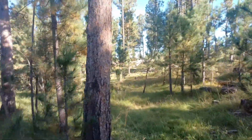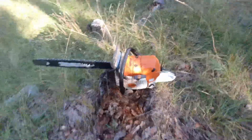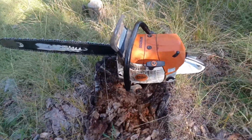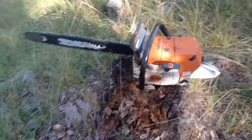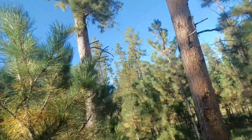For any of you who haven't watched my videos before and might be wondering, since this is about equipment and methodologies, this is the Stihl 441C. It is the M-Tronic version. It's been an amazing saw for me. I talk about that at length in another video, but I just can't say it enough. There are so many people on the internet who, for whatever reason, seem to have bad things to say about this saw, and I don't understand it. It starts up first pull every time. I've run it hard and many times not put it away wet, but we'll get this camera posted up and get this tree cut down.